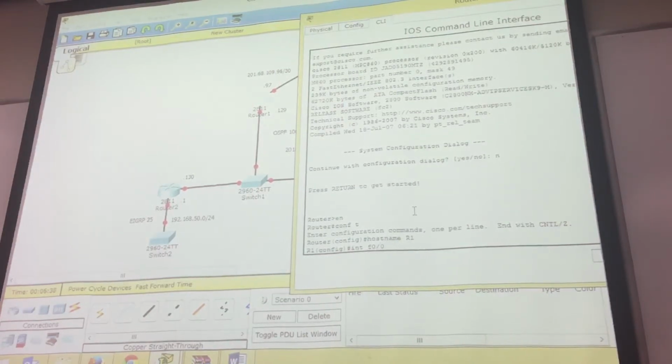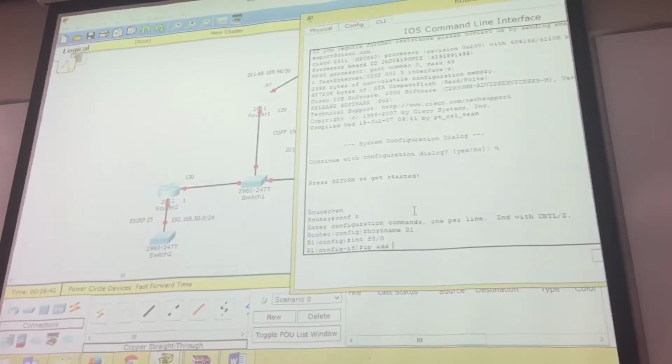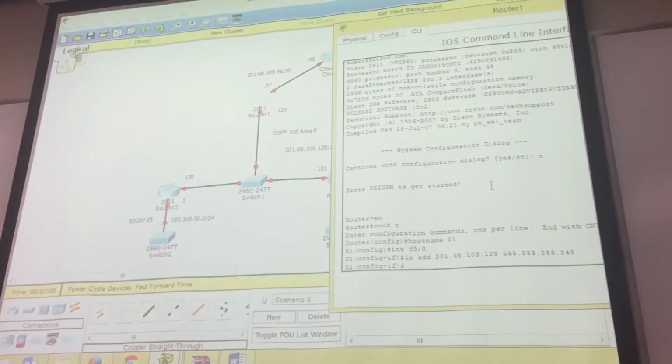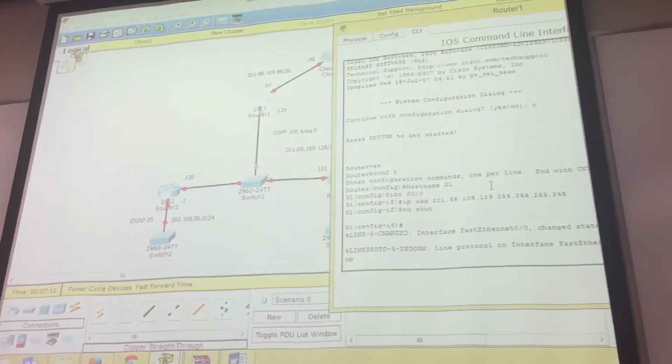Int F0/0, IP address 201.68.109.129, /29 subnet mask, last octet is 248. How do I turn the interface on? No shut. No shut, right? Good. Now we've established that.